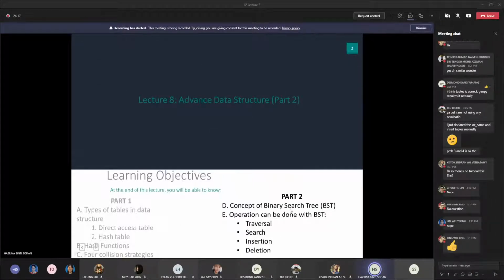For part 2, we will learn how to exploit the BST in order to reduce the time complexity in traversal, searching, insertion, and deletion. These are the most common operations needed in applications. Most applications need to use these. This is the first time that we talk about traversal. Traversal is a systematic way to visit all nodes in the BST.